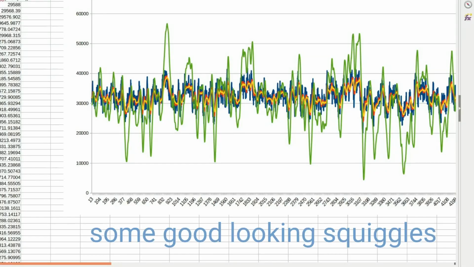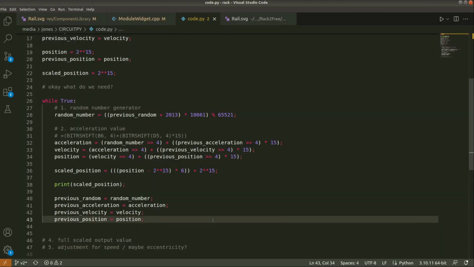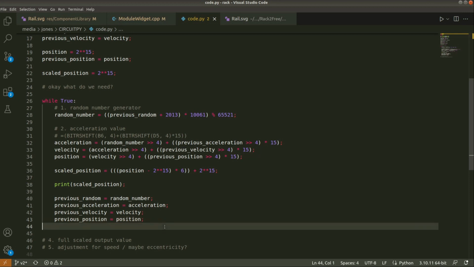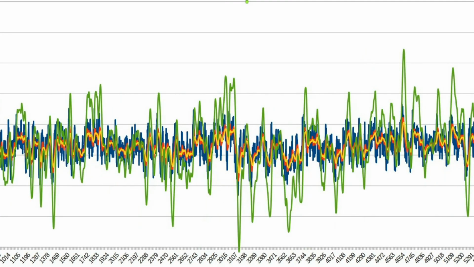Okay, now that we have equations that we like, we can move them over to Python code. The main things to note here is that we have an infinite loop, and then we're setting previous values over and over again. I assume this is how everyone does this sort of thing, but thinking about it now, I've never actually checked, so now I'm kind of self-conscious, so I don't know, this works. Other than that, it's just some pretty simple mapping from our Excel equations into Python code.